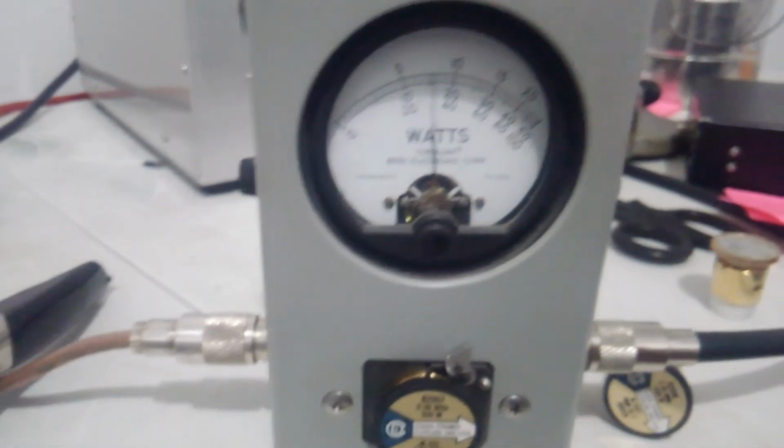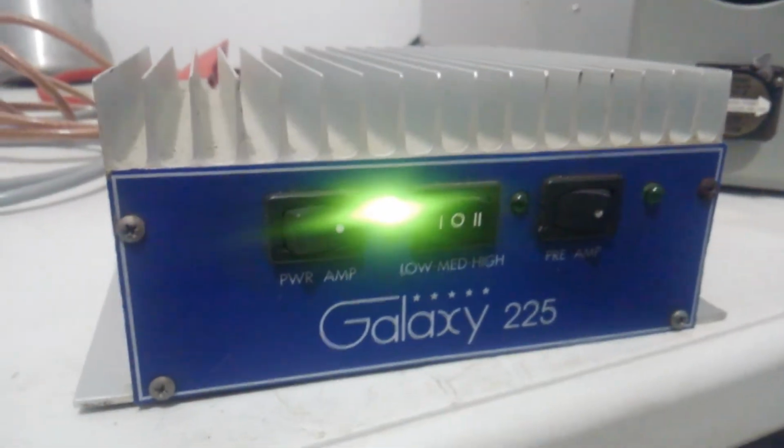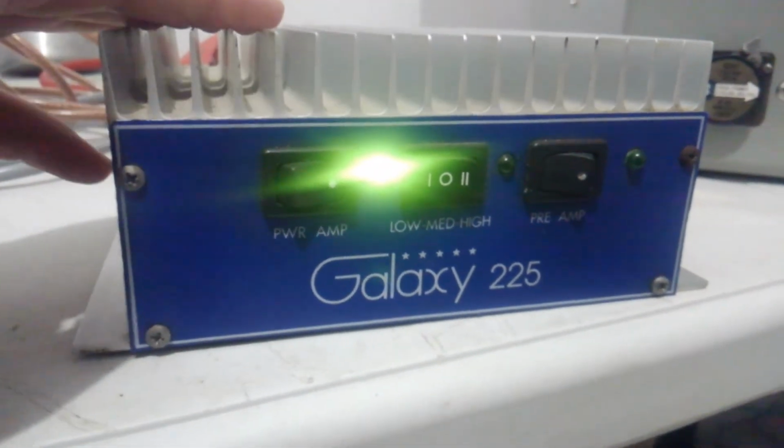Again, guys, this one is for sale. Works just fine. Great to throw in the vehicle or great to use as a small driver on the base.